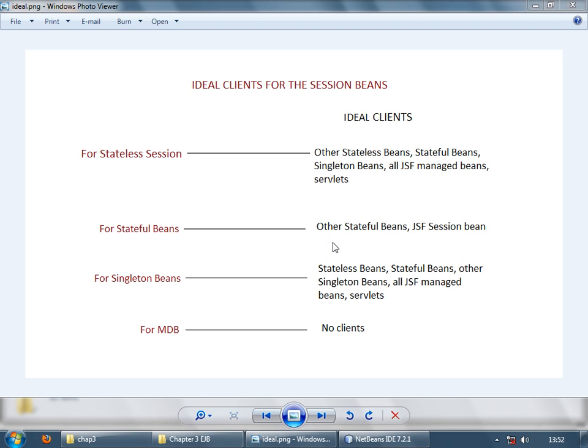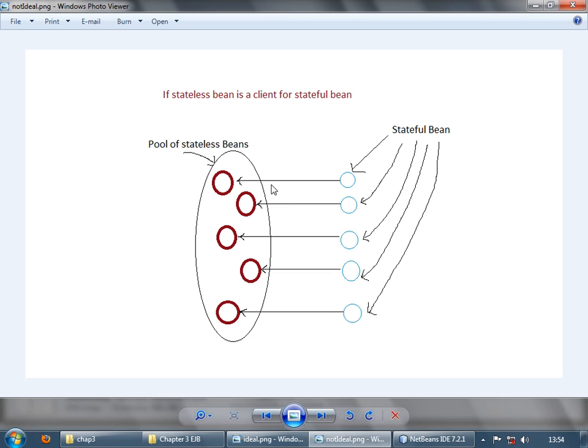Why is that so? Let's see what happens if we put a stateless bean as a client for a stateful bean. If we inject a stateful bean in a stateless bean, something like this will occur. As you know, the server maintains an instance pool for the stateless beans. If we inject stateful beans in stateless beans, there will be one instance of the stateful bean per stateless bean.